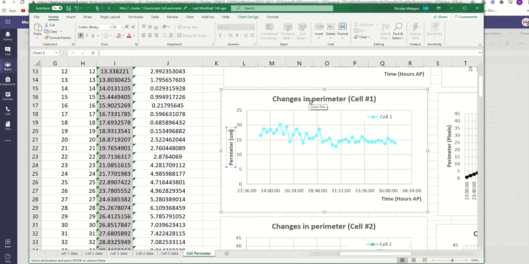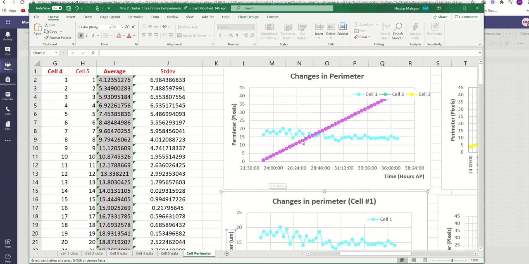For the cell and width, you have to change the title here. Make sure that you change it here. For example, there is a mistake; it should be perimeter. Make sure that the figure is right. To set up the time axis, I don't want you to do that. There is another video that I made on how to do that, and it takes time. You can just reuse it and copy and paste.